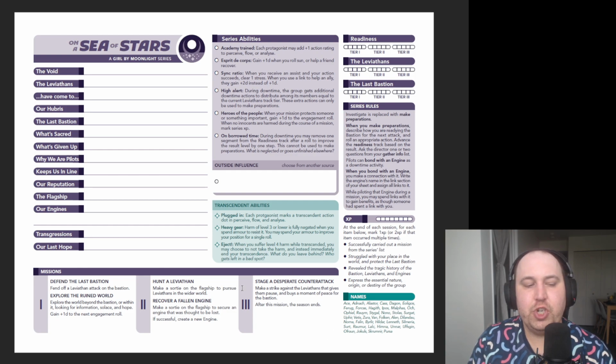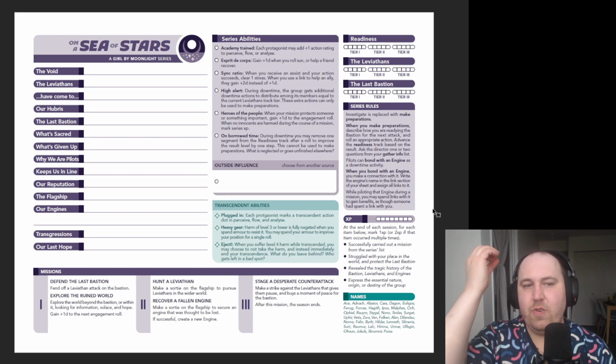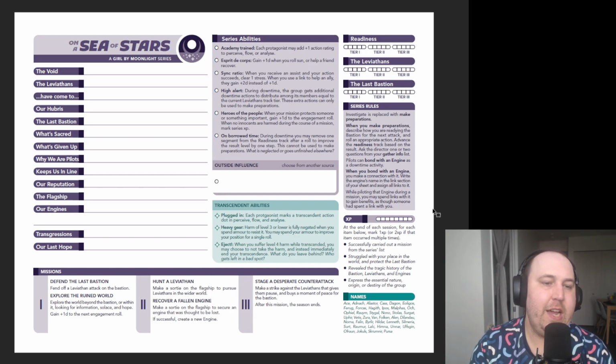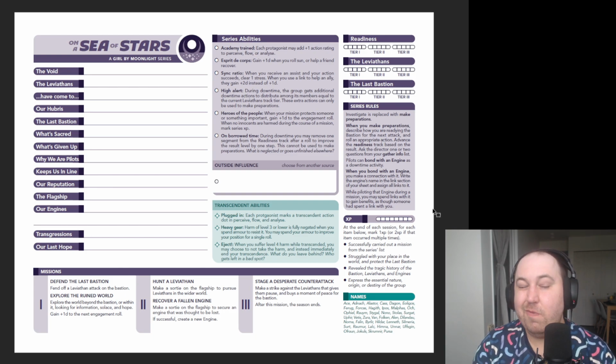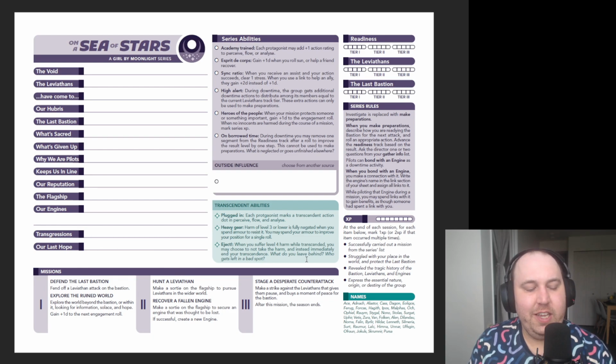And there's this kind of inversion of this desperate counterattack where you face some big overwhelming assault by the Leviathans, or they ambush you as you're trying to do this counterattack or whatever the case may be. There's some flexibility there. And so the stakes escalate accordingly based on this distribution across these tiers.